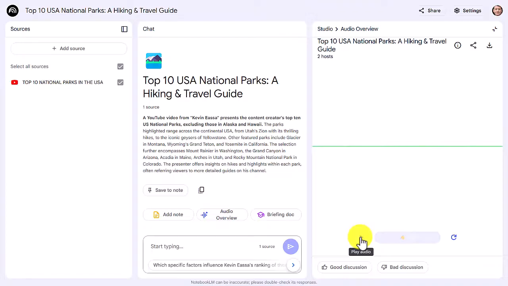So you could see there the potential. Now I want to emphasize this is in beta. It's not completely reliable. Sometimes it doesn't work. Sometimes you have to refresh the button. But I can see some real power in that.